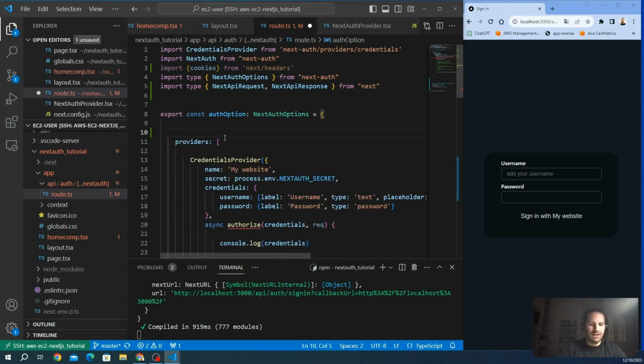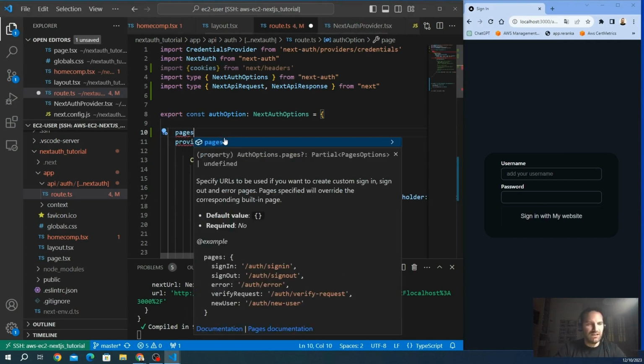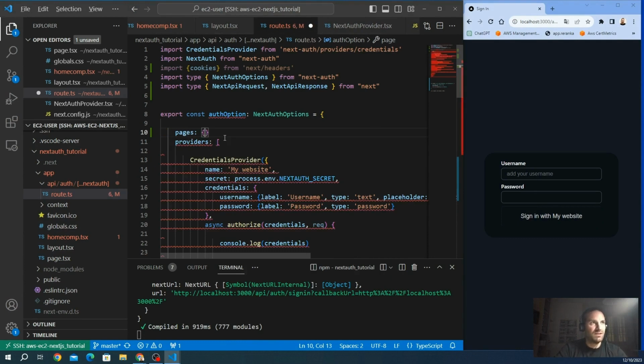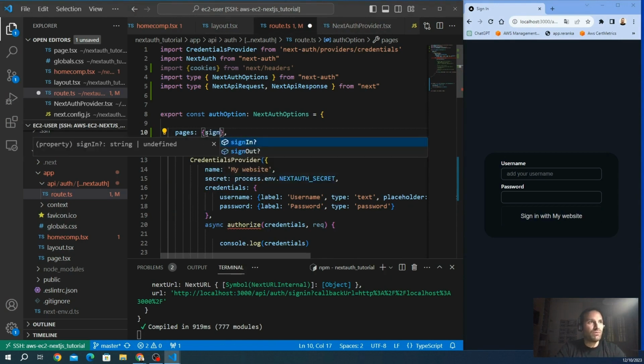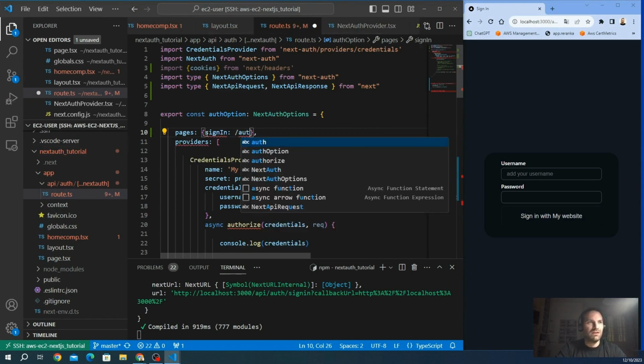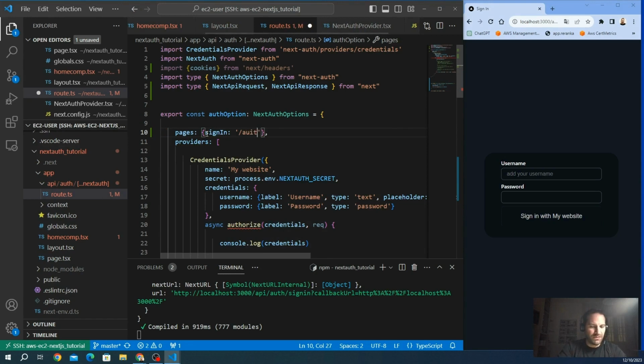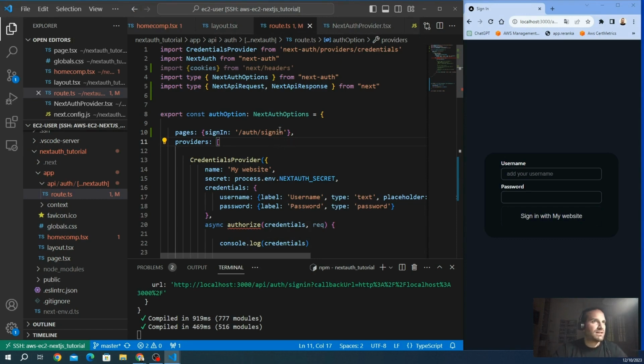We have to add here pages, and we have to input the path. For example, we want to change our sign-in page into a new page whose path is going to be auth/signin.